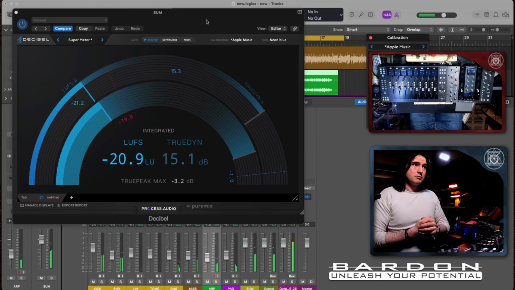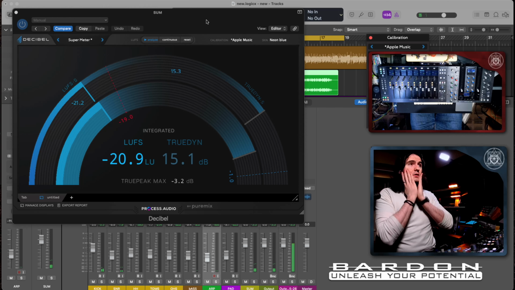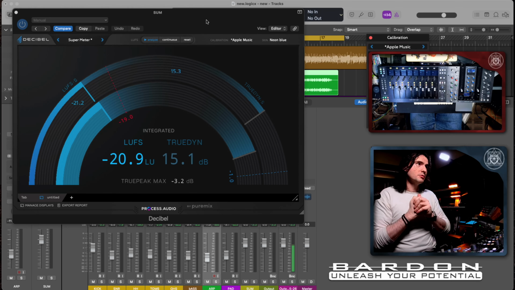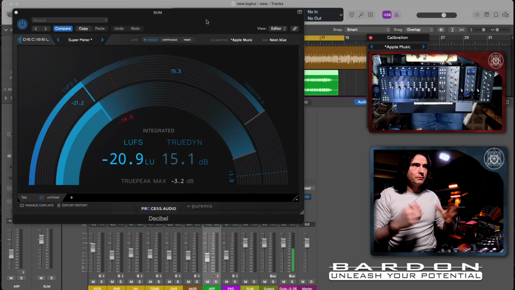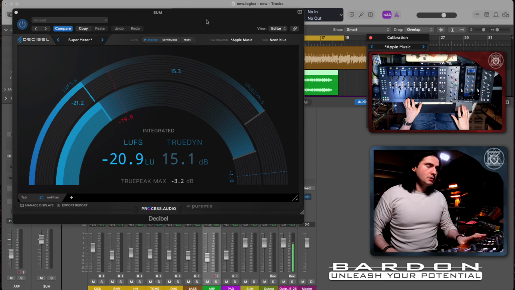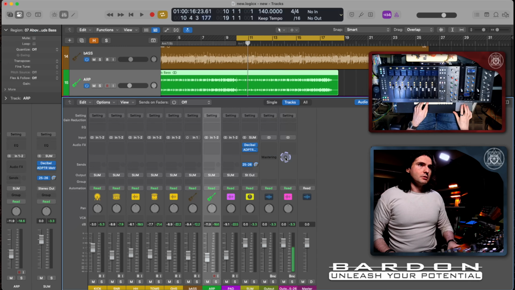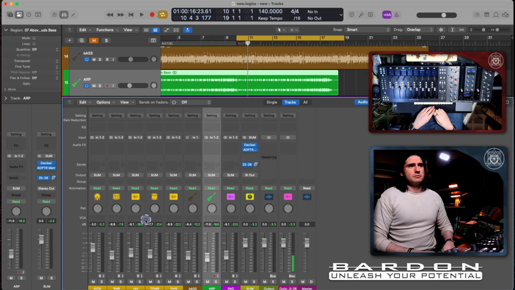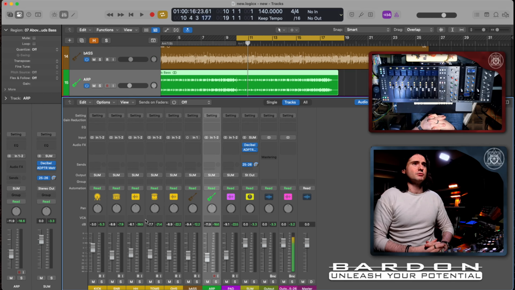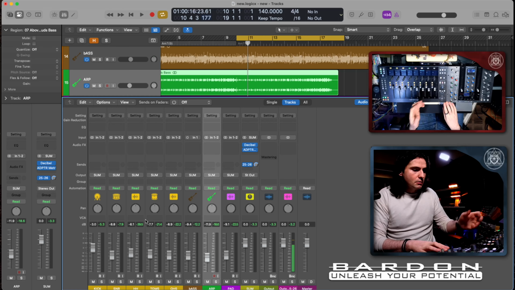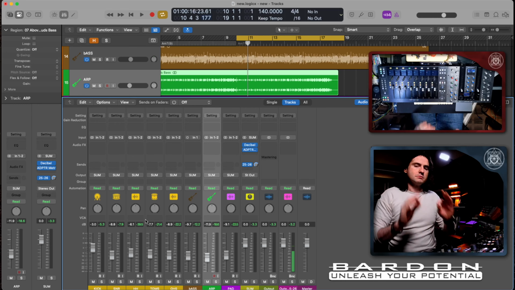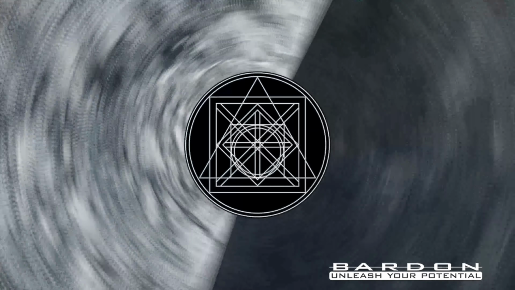Okay, way better. We are hitting -19, allowing us to push it a little bit louder once we hit the final stage. And also, you can take a look at my faders over here in my mixer. Look at that. Tons and tons of headroom for each of my instruments, which will allow me to, let's say, showcase the bass a little bit more in this section. I can do it and then knock it down. But that's important. So there you have it.